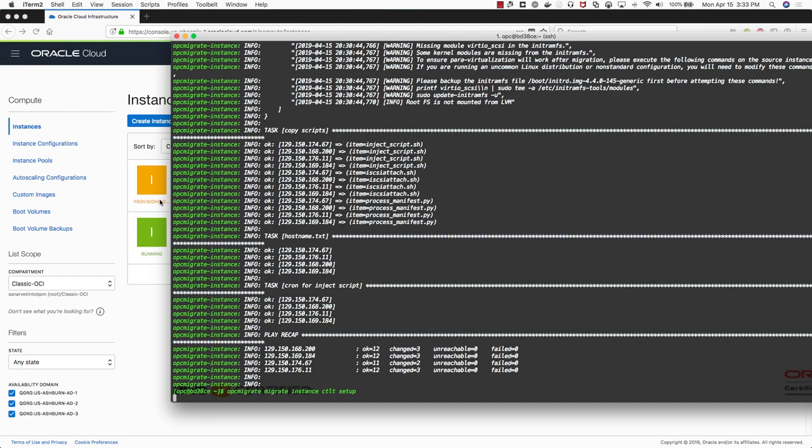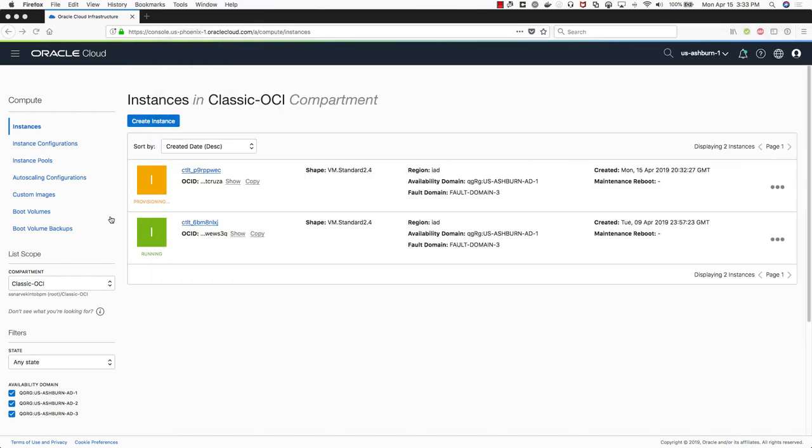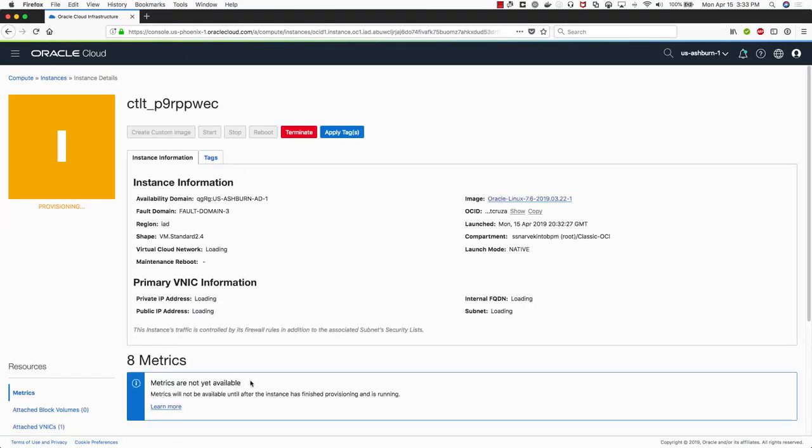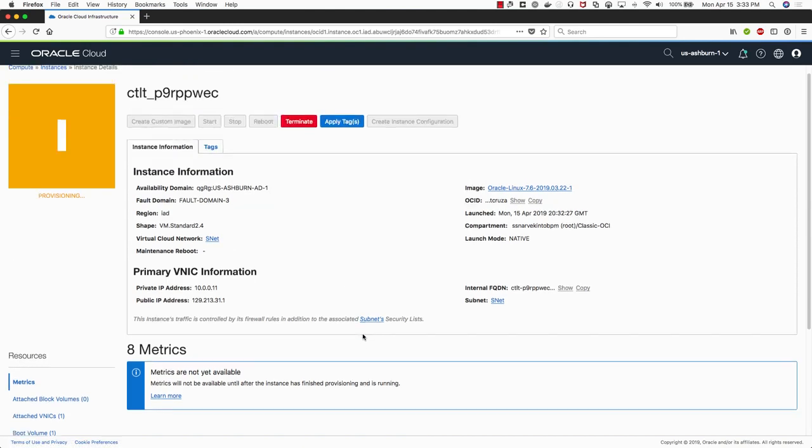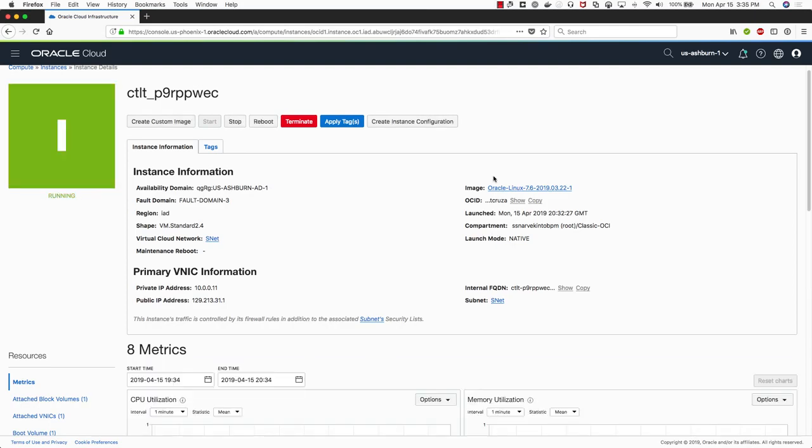So this is going to take a couple of minutes, and I will not get the command prompt on this shell prompt till I get a green here. My instance is in running status, as well as a block volume has been attached to this server, and that block volume is going to be used in the migration process. So let's wait for a few seconds and then get going with the demo.